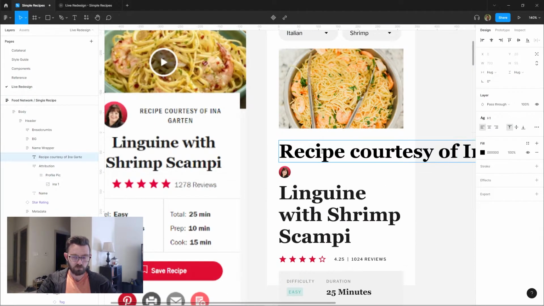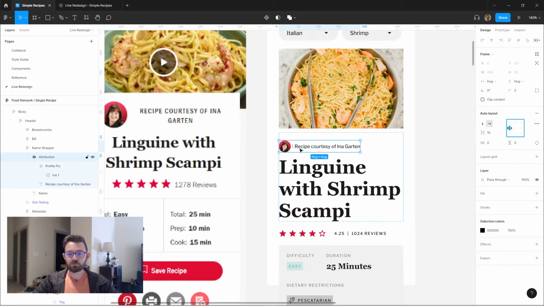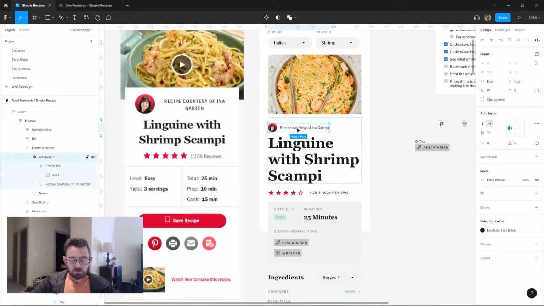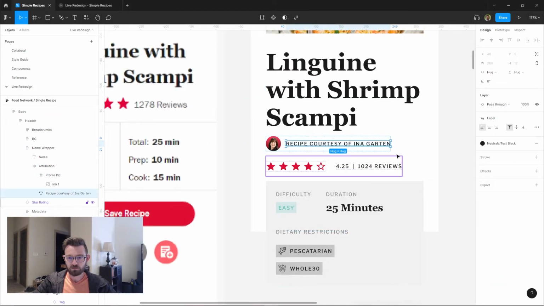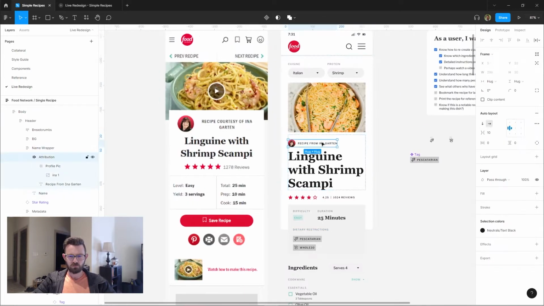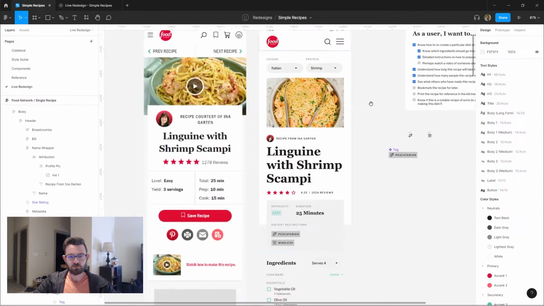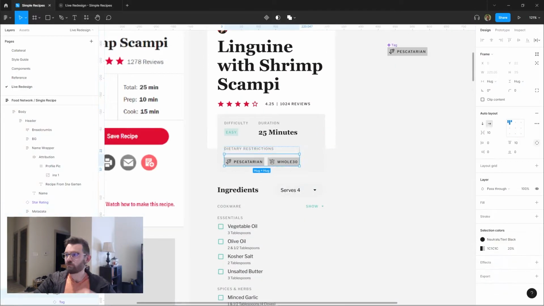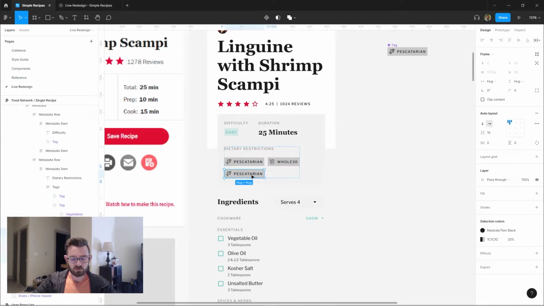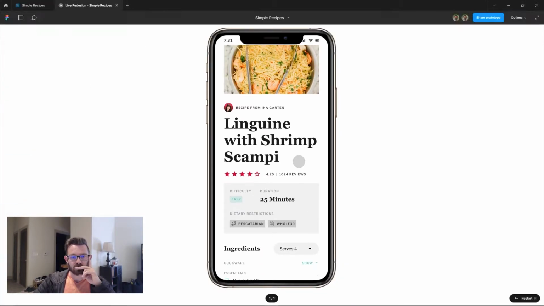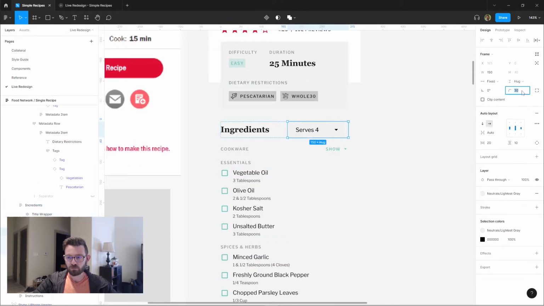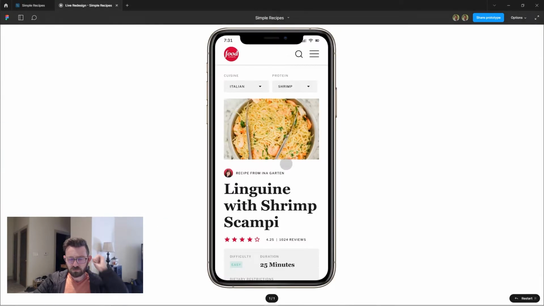But I'm also thinking people that are really enthusiastic about the cooking space probably have a couple of chefs that they look up to, and when selecting a recipe, if they knew their particular chef is the one that assembled the recipe, they'd be much more likely to select it. So I'm including the author here, but just subduing it and making it much smaller than it is in the existing UI.